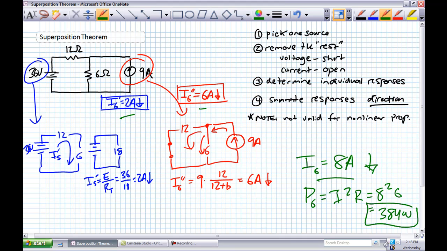Okay, so before you step into the next series of lectures, I definitely recommend you knock out the superposition theorem. You need to perform examples of this. Find examples within your book, in workshops, in examples online, in the back of your lab. Work on examples with superposition theorem. Get comfortable with this before you move on to the next series of lectures, which again is our Thevenin's theorem.